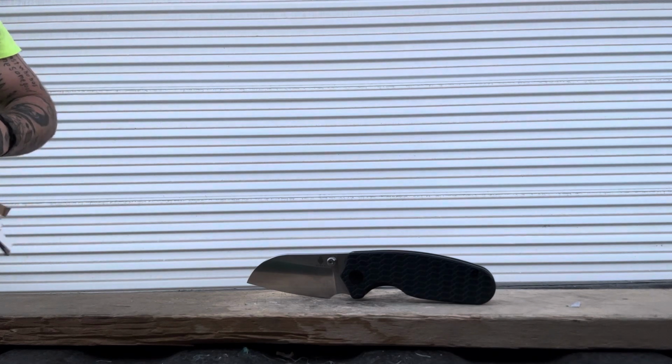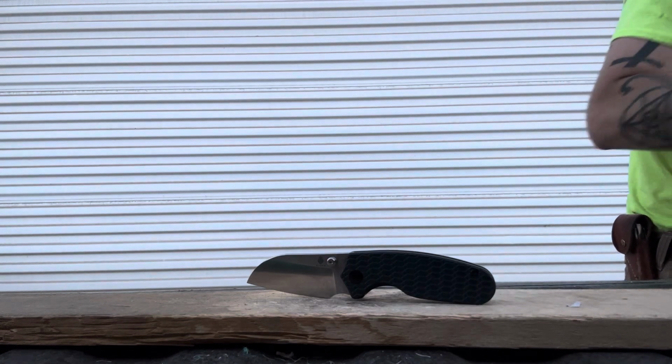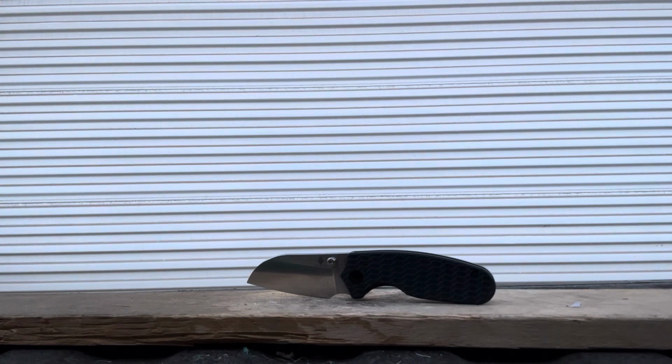I have zero complaints. Lock bar access, fantastic. I guess my only nitpick would be the jimping is real nice and long. It goes almost the whole way of the spine, but it's not the super grippy jimping. It gives a little bit of grip, but not a lot. So that's my only real nitpick. If that was more grippy, the knife would be absolutely perfect.